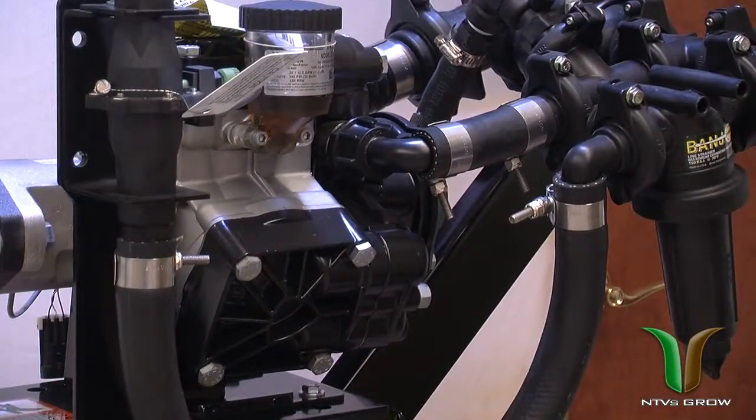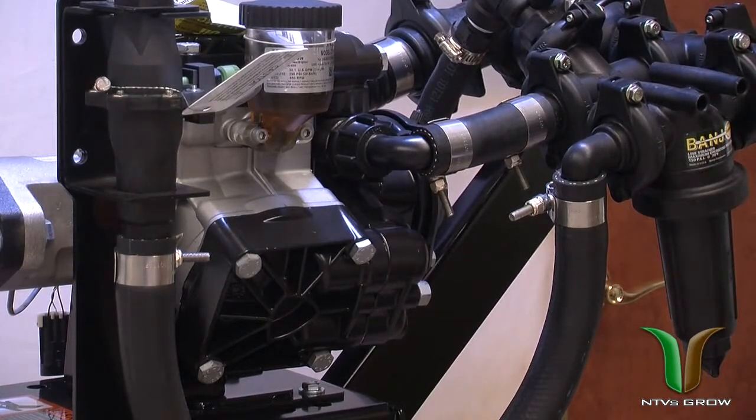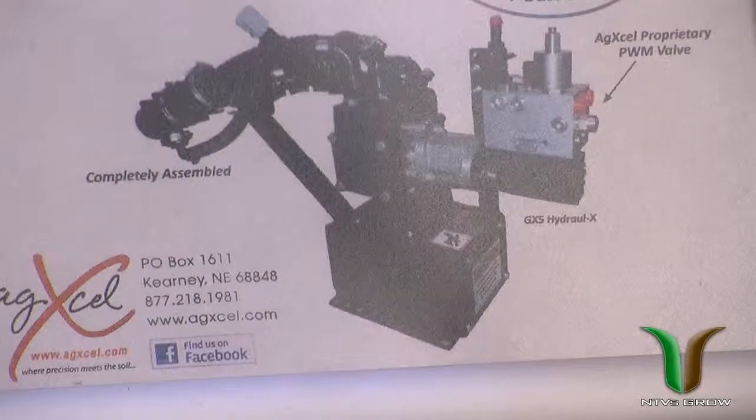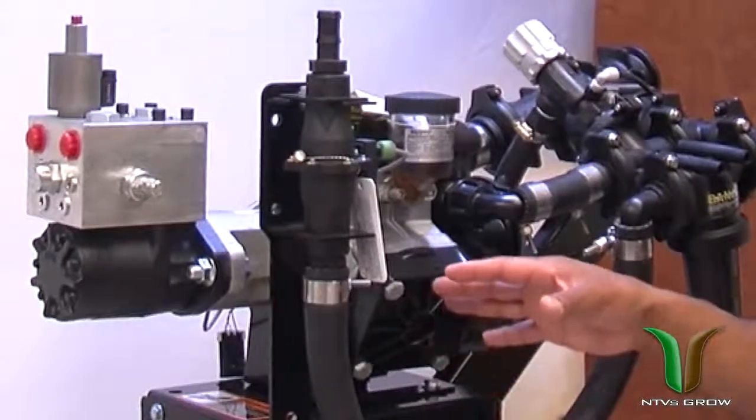It could be anywhere from 15, 20, 80 gallons to the acre that they're trying to apply micronutrients down in the soil. And so they're looking for systems that can handle that kind of volume. Here at AgXL, we design four different size hydraulic systems that allow them to put down that type of volume. So if they come in asking for something that'll put a range of 15 to 30, we have a size for that, because we don't want to get a system that's too big for what they're trying to accomplish. Or if they're going from 50 to 80 gallons to the acre, we have a size that fits that as well.